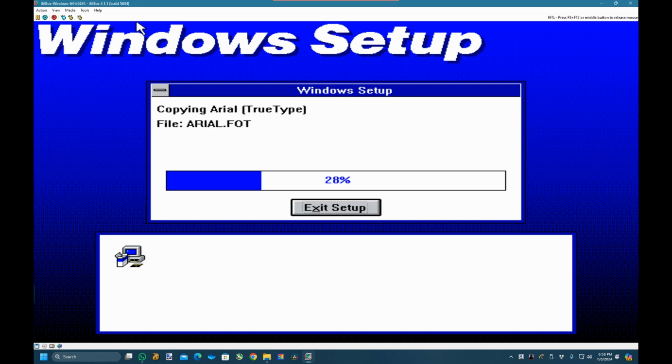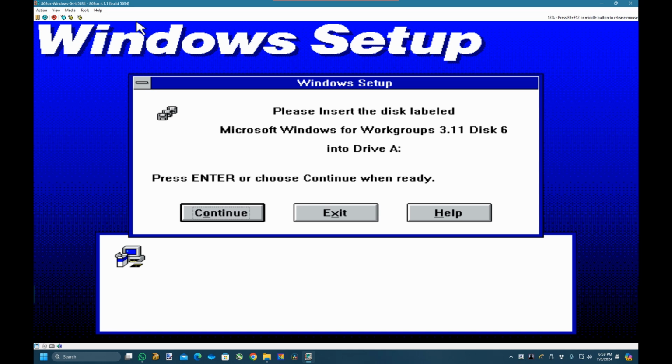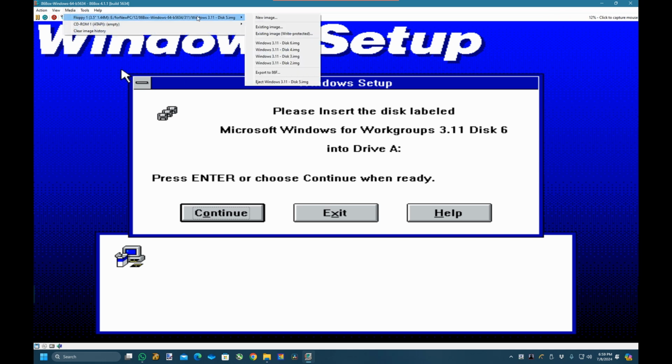It's installing the fonts, isn't it? An integral part of Windows, the fonts were. You see, because you're still running on an old MS-DOS, you had the 8x3 character set length. If you look at them, you've got 8 characters, dot, and then FLT or TTF, which was the old MS-DOS characters. But when they upgraded, they turned it into a 32-bit, which means the character lengths can be changed. That's why nowadays you can type whatever you want to be called the file name. But in those days, it was the 8x3 law, basically.